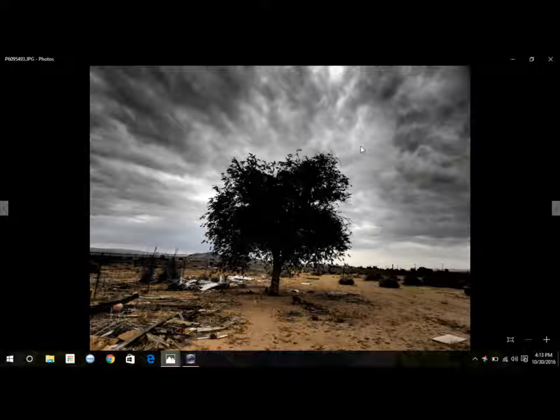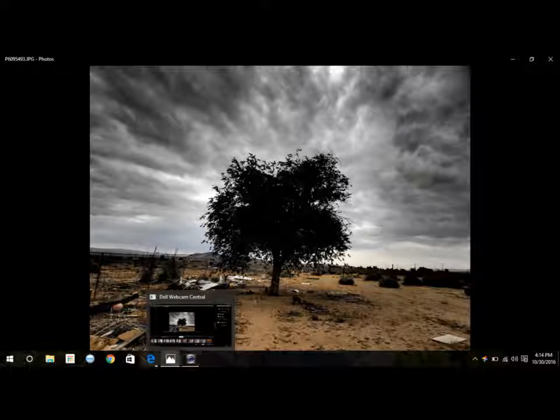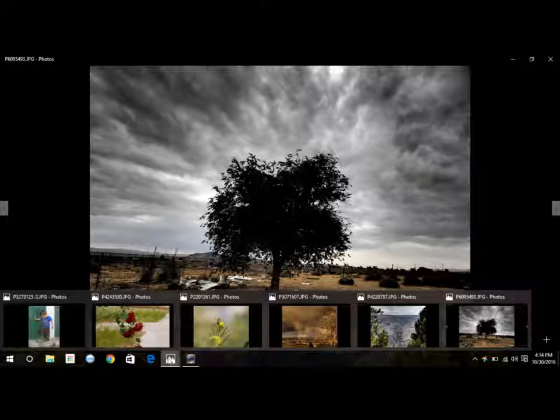Now, here's another example of symmetry, sort of. Notice, this is a tree in our backyard. Sorry for the crap in there, but anyways, that's how our backyard was, kind of. It still is somewhat with that wood pile. But notice how the clouds kind of seem to radiate out from the tree. And if you notice here, I also kind of used the rule of thirds on this photograph, even though it's kind of sloppy, because I took the photograph at an angle. I didn't realize it until I had reviewed the photo. But anyways, there are some other examples as well of composition.